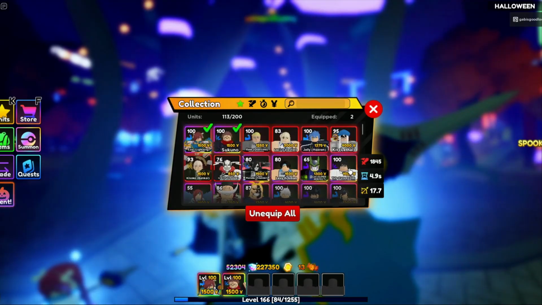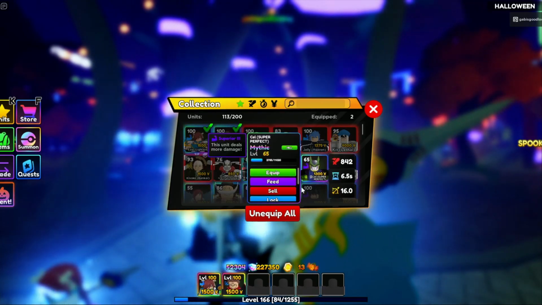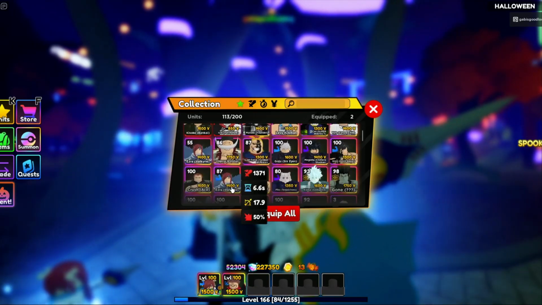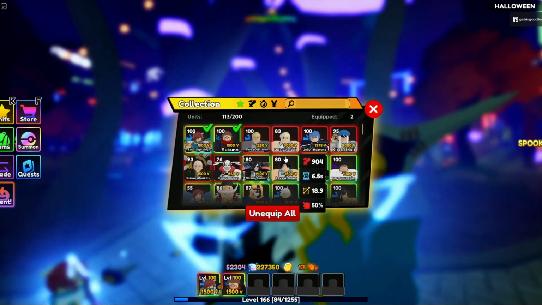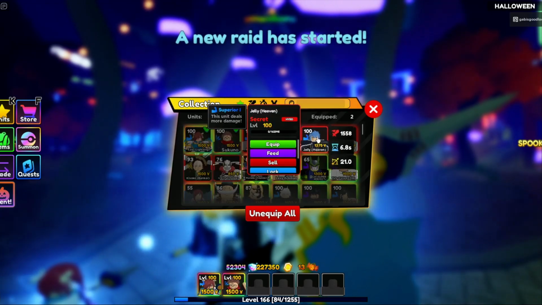And then what else? Oh yeah, if you don't have a heal unit, if you don't have Erza Lightning, I recommend using Cell Super Perfect or King Merum, Jalal, or Getu. I mean, not Getu, don't use Getu. Jelly Heaven if you don't have Erza Lightning, so that's pretty nice.